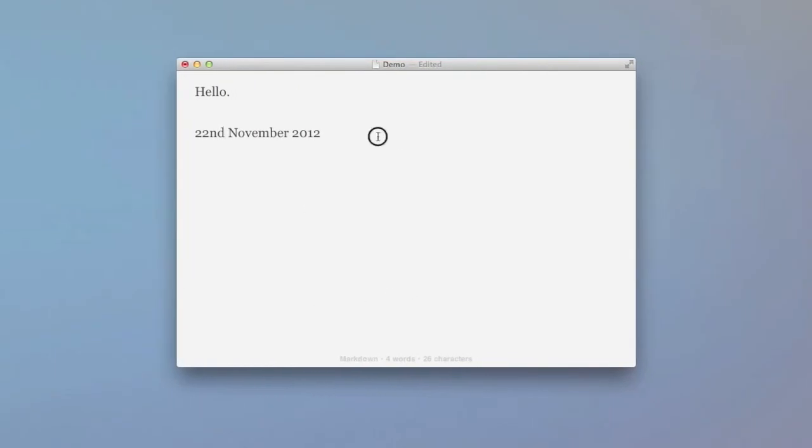So if we go in here, we'll give it a try, delete that, semicolon SUFFIX. 22nd. So it's done it. It's given us today's day, it's given us the suffix. And were it to be the 23rd, it would put in 23RD. So that's all we need to do this long date.